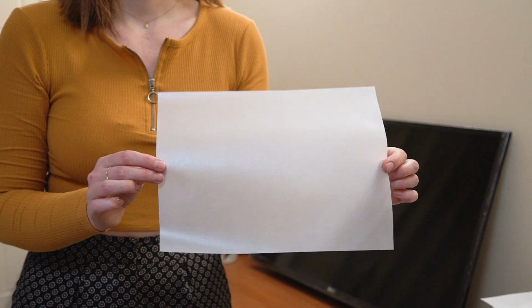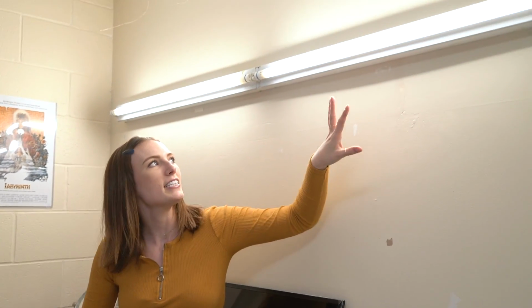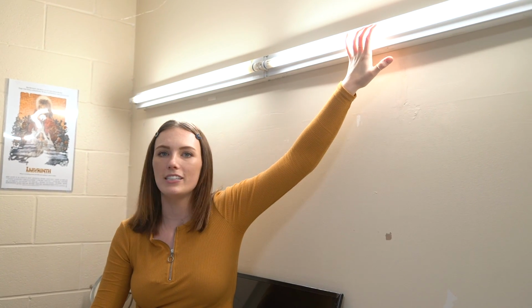So since we have these fluorescent lights here, we just wanted to add some diffusion. So we actually just went to Michael's, just out of the scrapbooking aisle. It's diffusion, transparent, translucent. Taking me back to science class. Frosty translucent paper. So we're just going to add our sheets in a temporary fashion to the outside of these lights here. They are LED and cool to the touch, so there's no issues. And it's gonna make the whole thing feel a little bit warmer and a little bit less harsh of light.